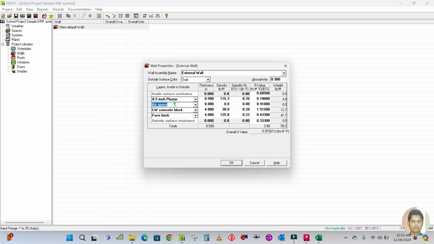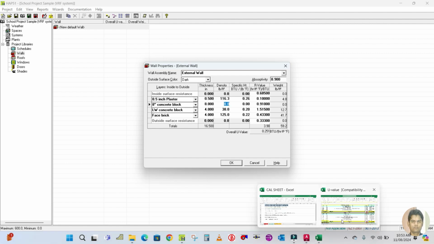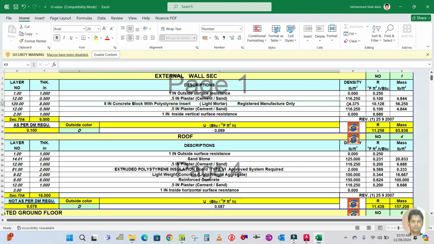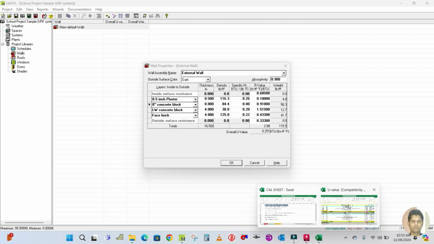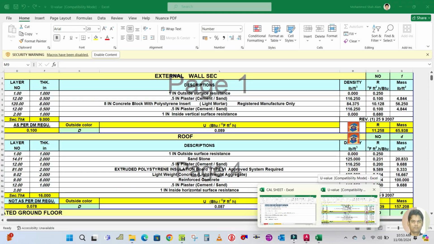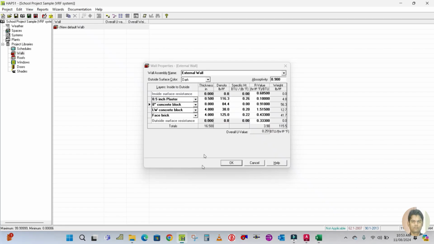So you can name it concrete block, and here you enter the thickness 8. The density of the concrete block is 84.37, and the R value is 10.12.